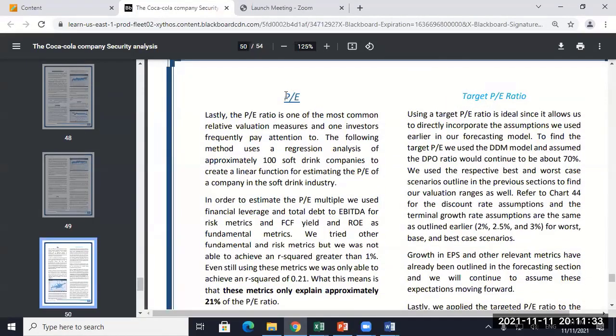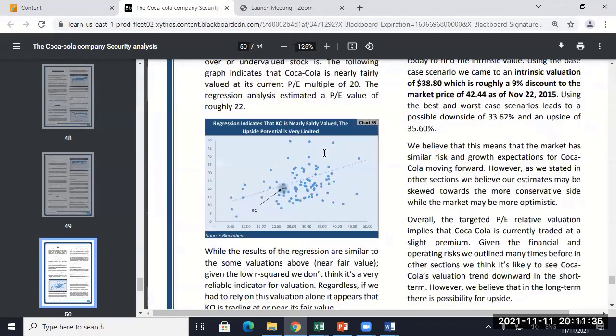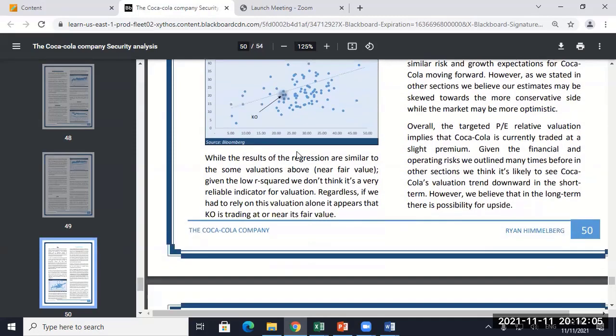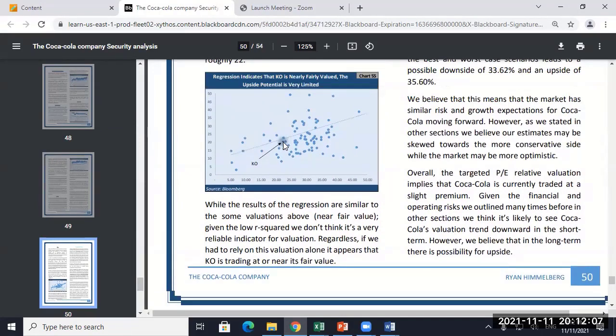I don't know why he called this PE, but here's this regression model. Not a very good regression model, but I don't know why he included it in there. It doesn't look like all consumer staples, so he must have brought it down. It looks like it's more than just the drink people. Could you include soda and soft and hard beverages in the same one? That seems kind of strange, but I guess it's possible. But there's Coca-Cola right there.